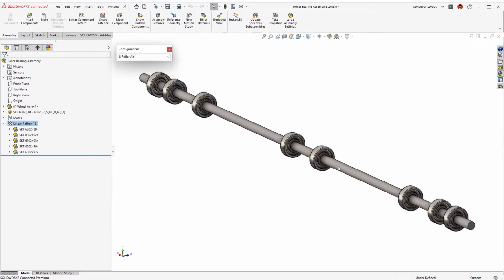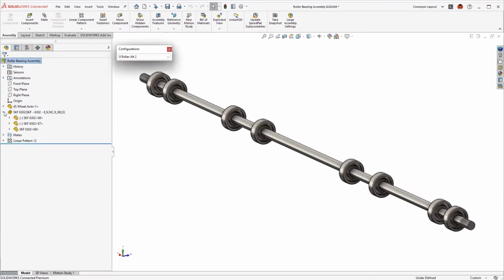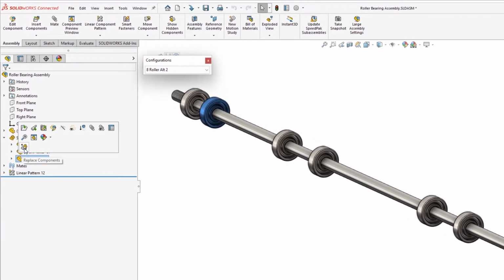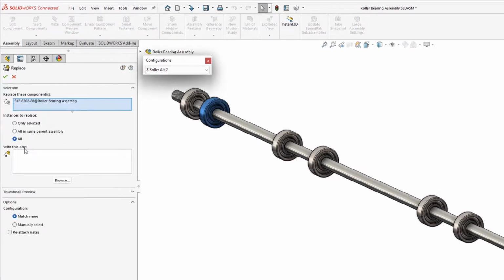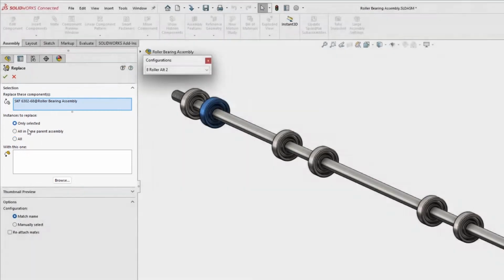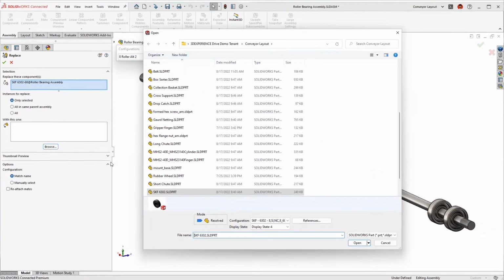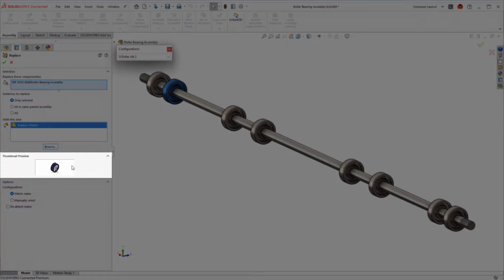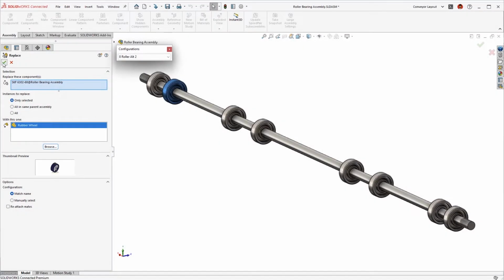With cost being a consideration, having a rubberized wheel might be a better option than the current ball bearing selection. Using the replace component is a simple way to swap out existing parts. And now you'll see additional options have been added. 2023 welcomes the ability to replace a single component, multiple components in the current assembly, and the current behavior of the assembly and subassembly levels. You'll also see a new preview window, giving direct visual feedback ensuring accurate component replacement every time.